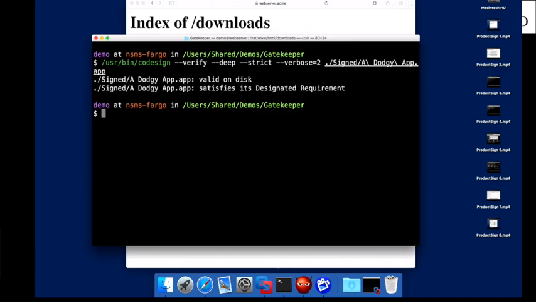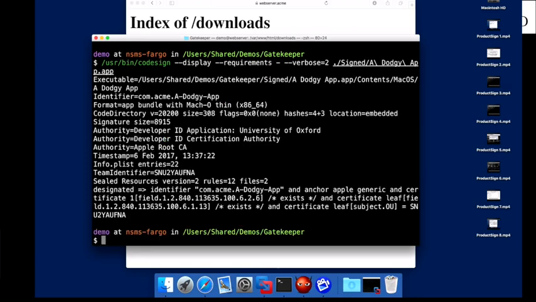So there are options that you can use when you're signing. But if we check with CodeSign display and we send the requirements to standard out, you can see the requirements at the bottom there that show that it needs to have the right identifier, it needs to have the right certificates in the chain, and they need to have the OUs that are listed.